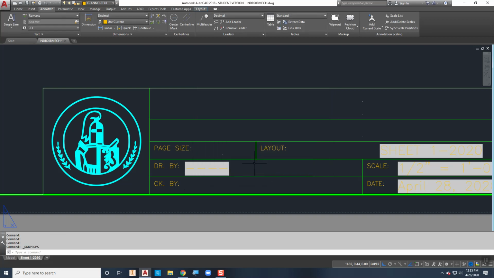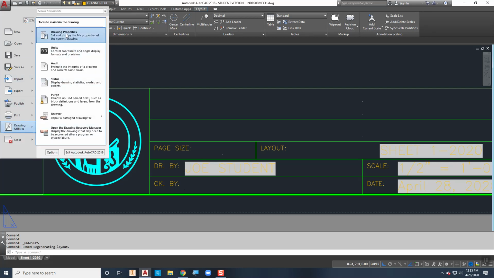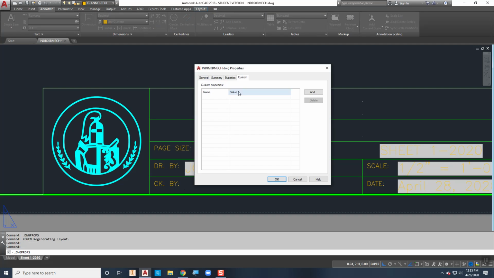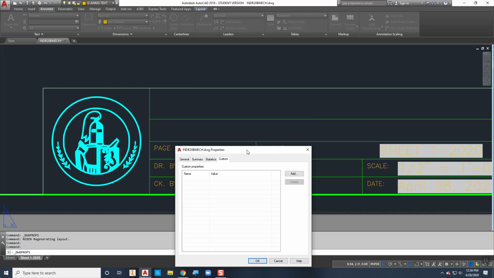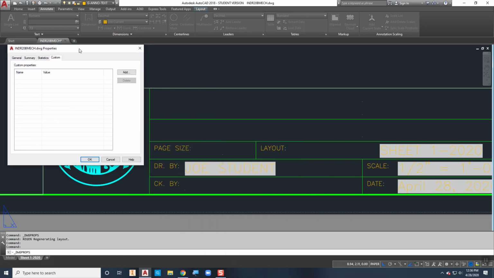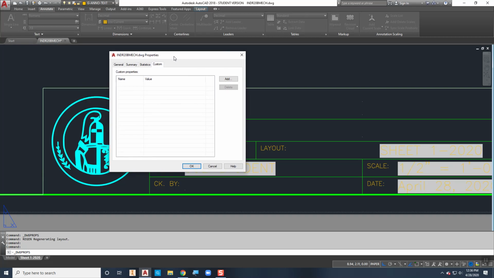And then now if I choose to regen this again, notice now that we've got the name in here of Joe Student. So this is one of those things where if this was my template, I would go ahead and set that up in my template. So every time I started a new drawing, it's going to have my name in there so that I don't have to do it. And I don't have to go in and go to Drawing Utilities and Drawing Properties. I would also do the same thing with these custom ones here. We're going to create 2 more, or 3 more custom fields. We're going to create one for the checked by, and we're going to create one for the school name and the school address here. So we'll start off with checked by.